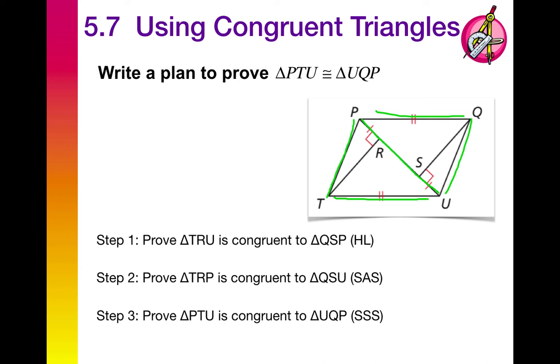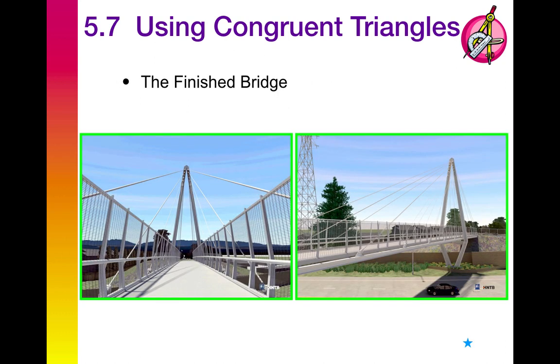Let's just cycle back to that original problem that I was talking to you about. This is actually the bridge that was created at that point over the freeway, and you can go there and visit it now. I hope you go and see it because it's a very beautiful bridge, and it was all done through geometry. We'll discuss the rest of this in the next class.